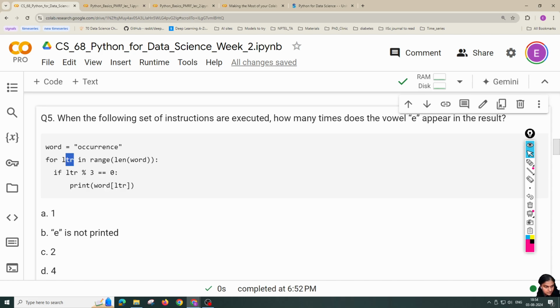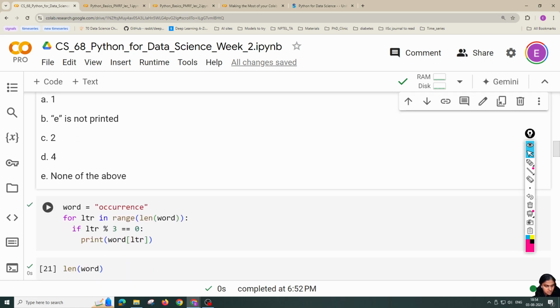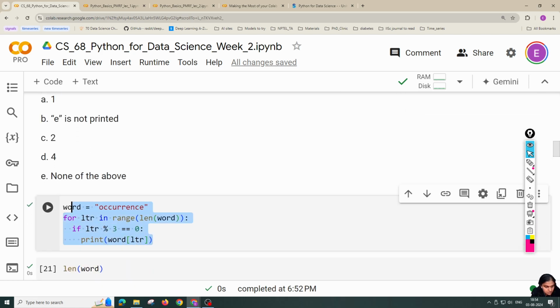So LTR will take the position of the letter in the particular word. If LTR %3 means whenever the remainder is 0, which is divisible by 3, then that particular position should be printed. So we'll come to the question. So word occurrence, I have given the whole thing here.